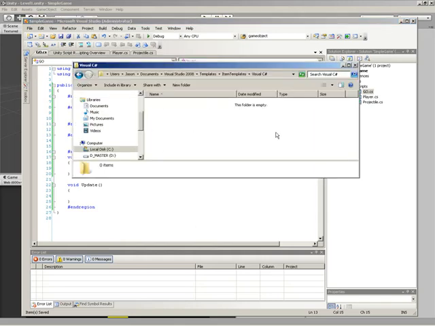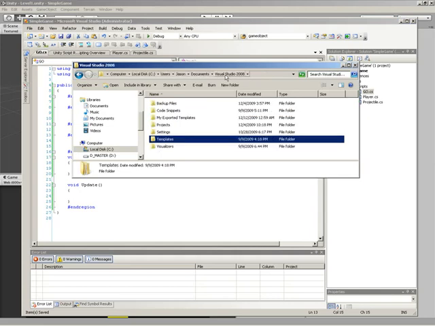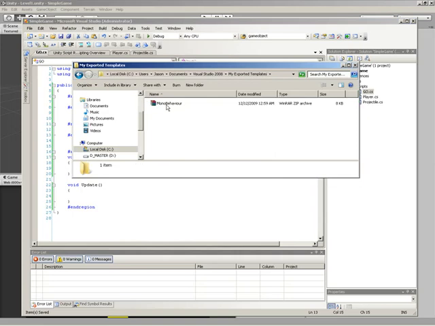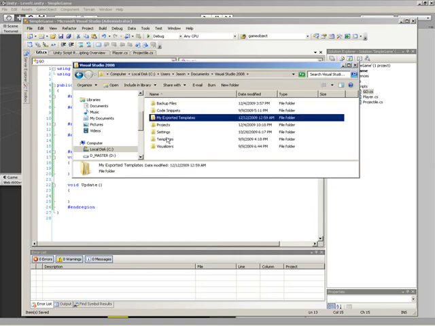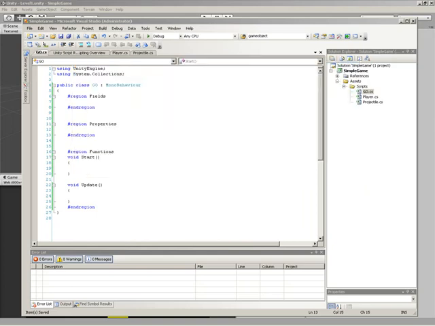So nothing in here. Let's step from Visual C# up to item templates. And there it is. Okay. And if we were to step back further, all the way back up to Visual Studio, there's my exported templates. You'll also find it up under there as well. Okay. So let's go ahead and jump back down, and back into item templates. So we now have it. So let's go ahead and drag this guy out of the way.